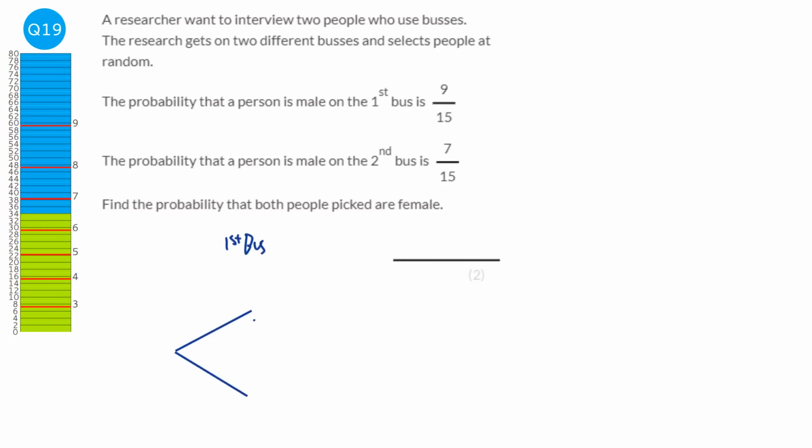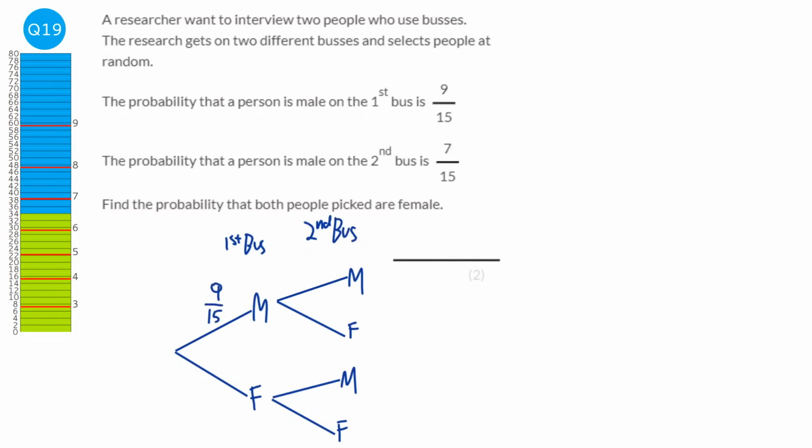And the choices are male and female. And we've got our second kind of branch, I suppose. And it's still male and female. And this is our second bus. So the probability of male on the first bus is 9/15. And therefore the probability of female is 1 minus 9/15, which would be 6/15.